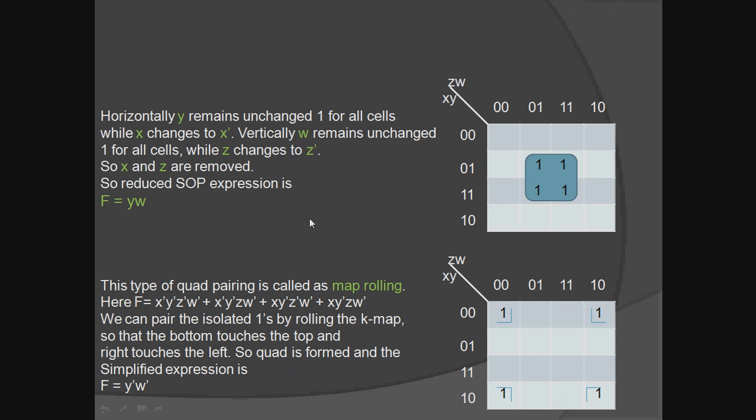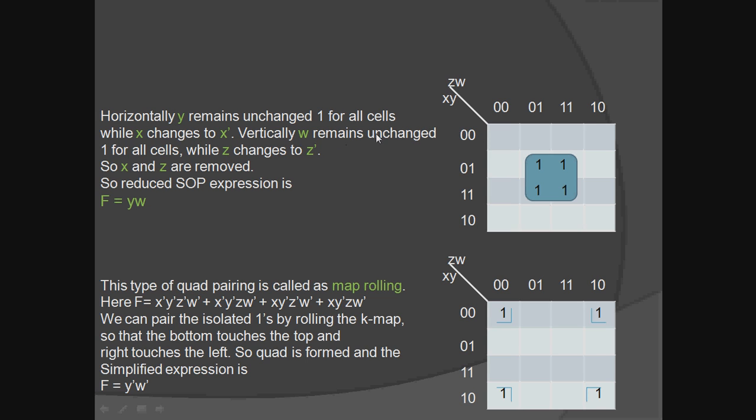Now also it can be paired in this format. So as you can see in this diagram, we have 4 pairs in a cube in square format. So if you see here, horizontally x changes from 0 to 1, but y remains 1 1, and so x changes and x is removed.